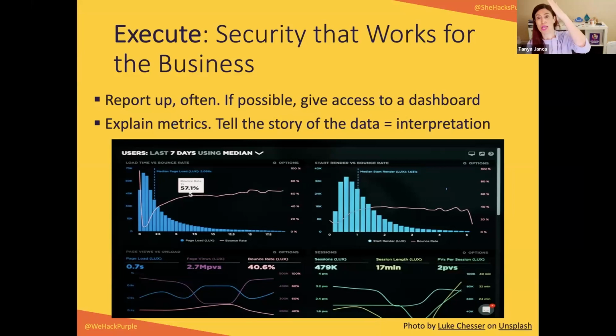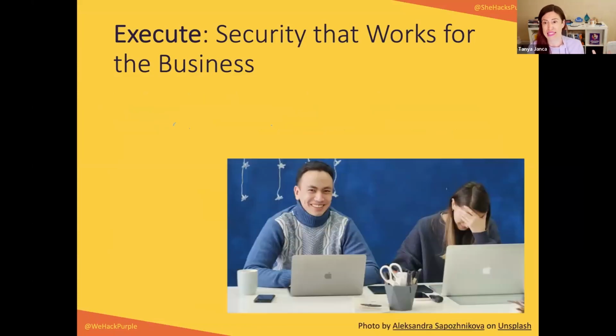Like if everything jumps up, we have way more vulnerabilities. Maybe it's because you actually got a new tool that's good at finding vulnerabilities, or maybe it's because you were only scanning 20% of your apps and now you're scanning 100%, right? You need to explain so that their imagination doesn't run away with them to a bad place.